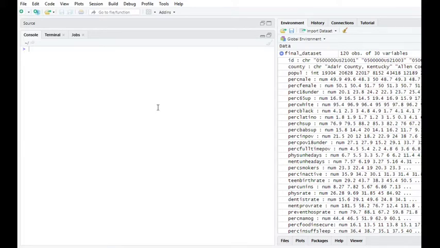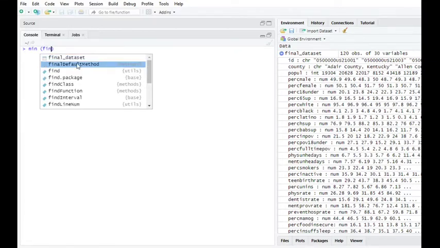First thing that we do is we simply type in the command min. And next thing that we're going to do is put in parentheses what we exactly are wanting to get the min of. Now with R, it uses a really cool technique where you name the data set and then the variable. And that makes it so that you could actually have multiple things happening inside your RStudio environment, but we tell it specifically what variable that we're wanting to look at. So in this case, we happen to know, because it's right here, that our final data set is the name of our data set. So we type it in and watch what happens.